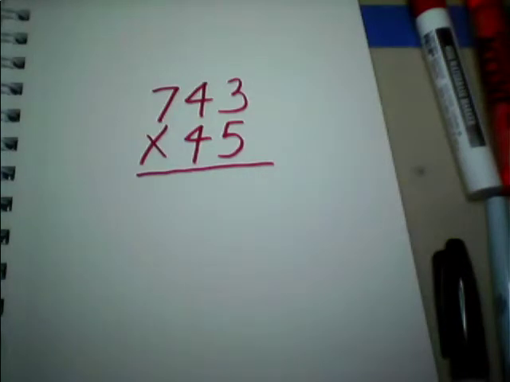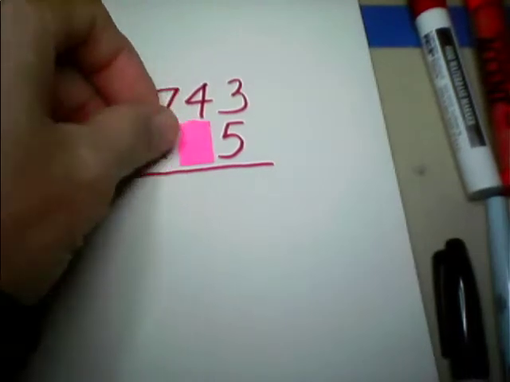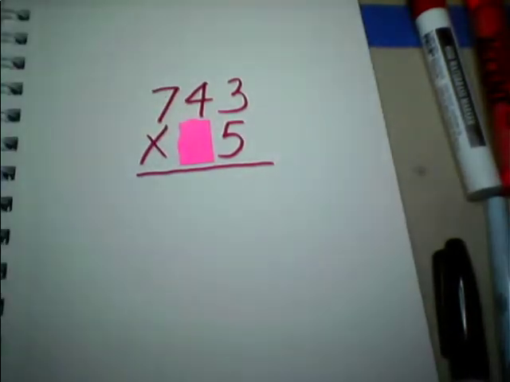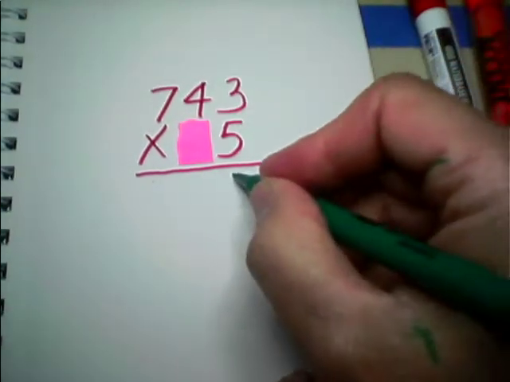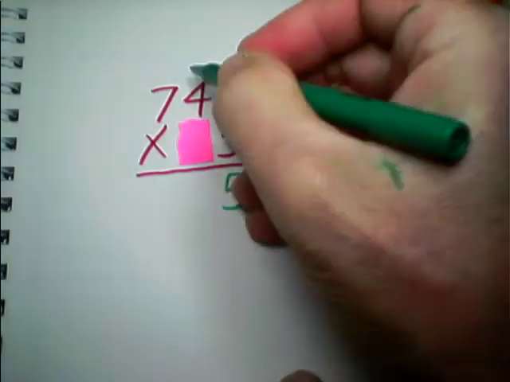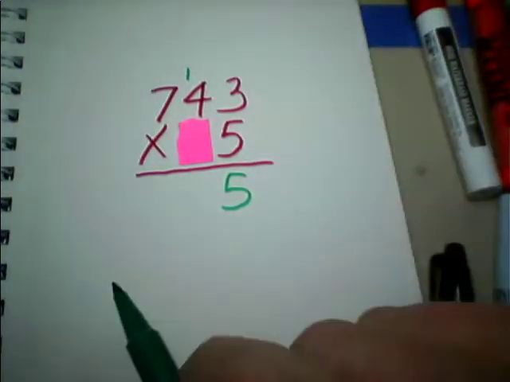I tear off my little piece of paper, and the first step in this problem is exactly the same as the warm-up problem. So we'll go through it a little bit faster. 5 times 3 is 15. Carry your 1 from the 15. Give it a rest.